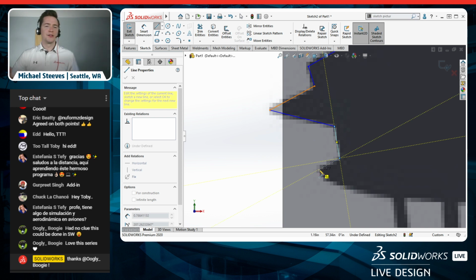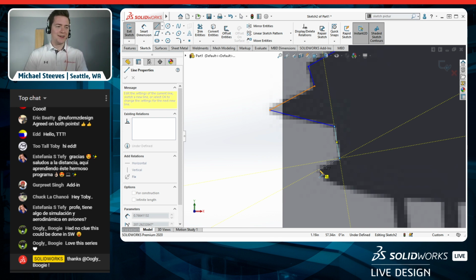Now, here's the other situation that we run into, and this happens especially when you get into much more complicated sketches. Not necessarily complicated, just sketches with a lot of sketch entities, is the inferencing starts to get in the way. While inferencing is very powerful, just notice, what is it trying to do? I haven't even clicked to place this next line yet. We have all these yellow lines all over the place. We have a little yellow symbol, and one of my other sketch entities is turned orange.